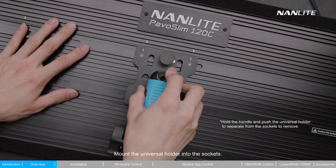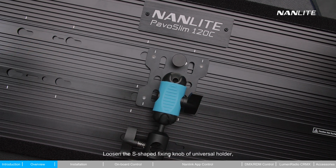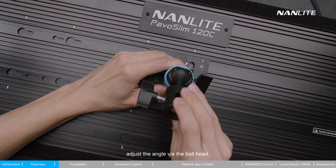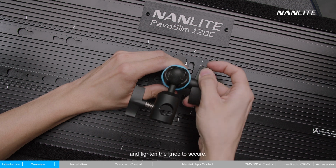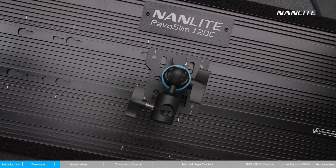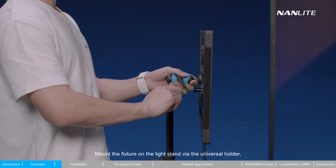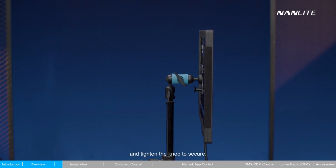Mount the universal holder into the sockets. Loosen the S-shaped fixing knob of the universal holder. Adjust the angle via the ball head and tighten the knob to secure. Mount the fixture on the light stand via the universal holder and tighten the knob to secure.